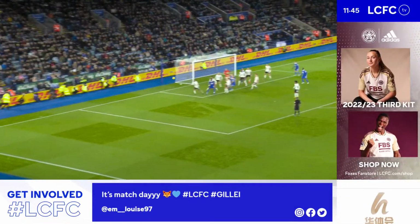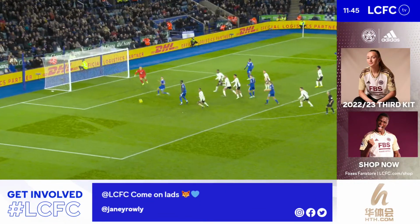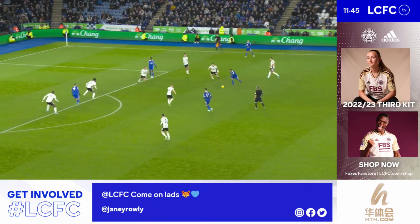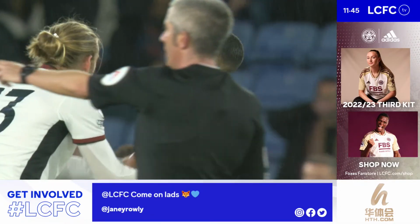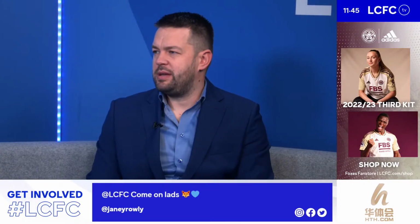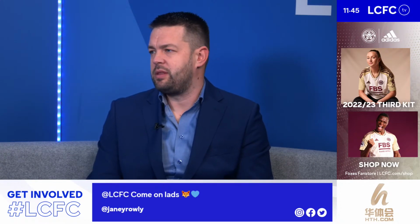A few one-on-one opportunities, but all in all, it could have been 3 or 4 at the other end, and you come away with not a goal at home, another defeat, unfortunately. It's disappointing, especially, I think, the manner in which the first goal was conceded. Fulham get one chance to score, and Leicester were just unable. But you can see the effort; they were doing all the right things. It was one of those days where the chances didn't go in. Normally they do. They didn't that day, and obviously Fulham go away with the 3 points.